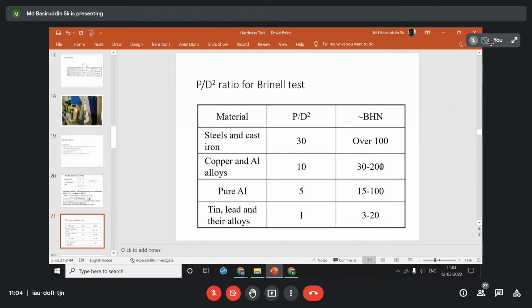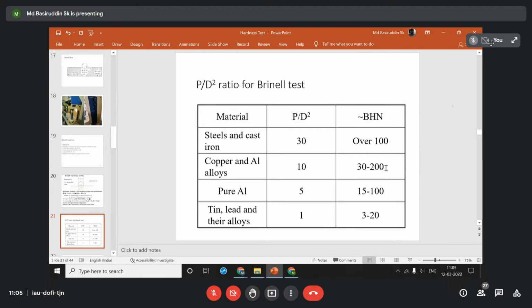So it becomes very confusing when comparing the hardness of steel with certain copper alloys. Let's say for steel you get 120 BHN, applying the standard load of 3000 kgf. But copper is a soft material, so as per standard we set the load at 500 kgf, and we get a BHN of, let's say, 120 again. Then which material is hard and which is soft will be very difficult to say.